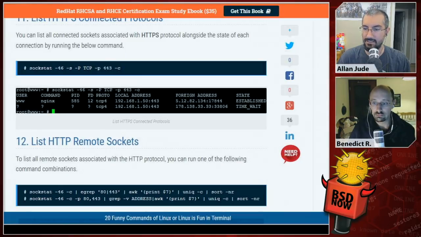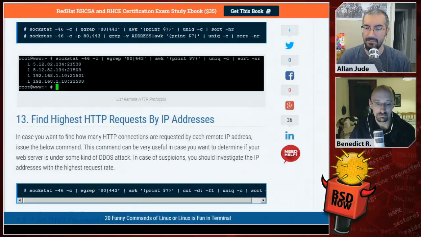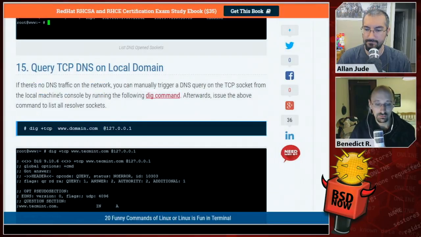And then they even add some awk magic with sort and unique in order to get a list of which IP address is connected to me the most times. It's actually missing a sort before the unique. They actually missed that, but there's a bunch of different examples of how to do that kind of stuff here. Quite useful. Good.